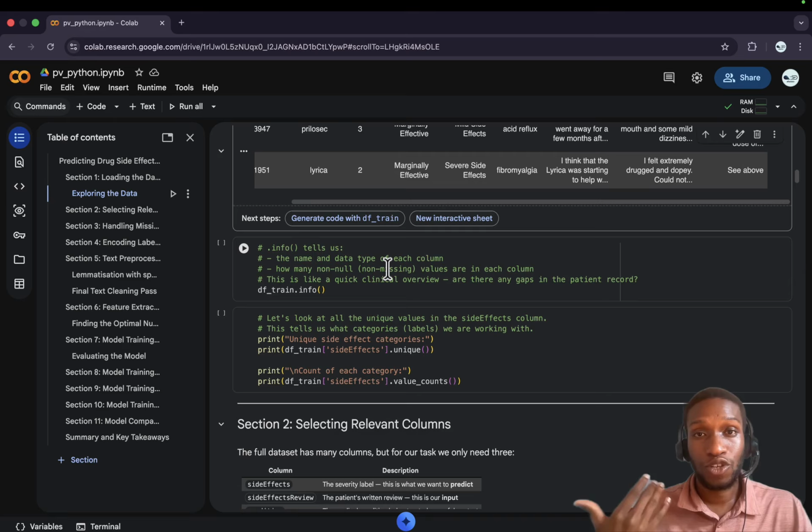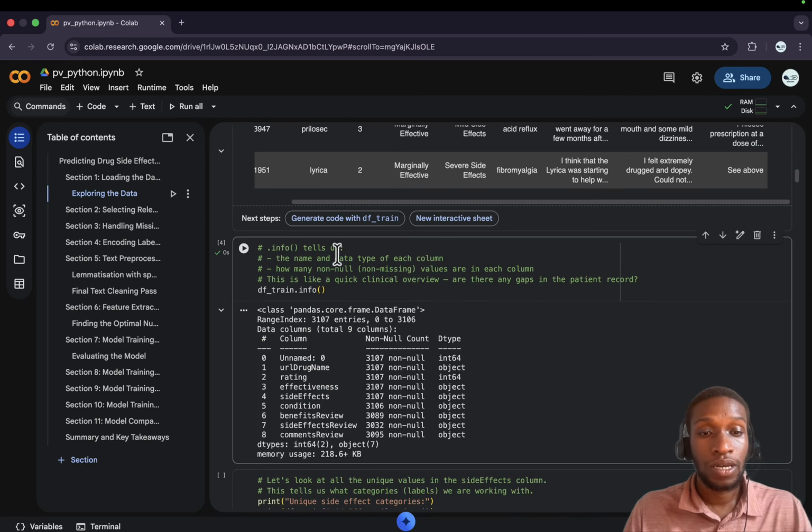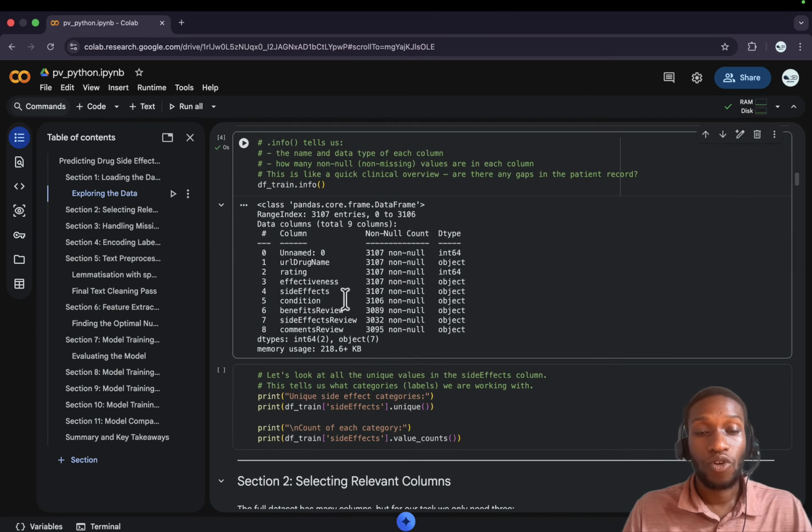To get more information about the data frame, we can run this .info function. When I run that, you see we have more information about what the rows have: the data types of these columns, whether there are null values, and the count of those null values. We even get the size of the data frame. So at least it gives us more information about the dataset.